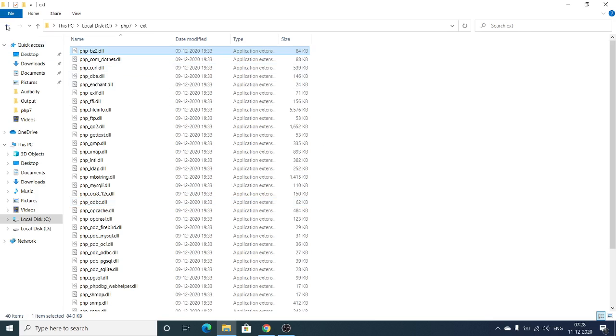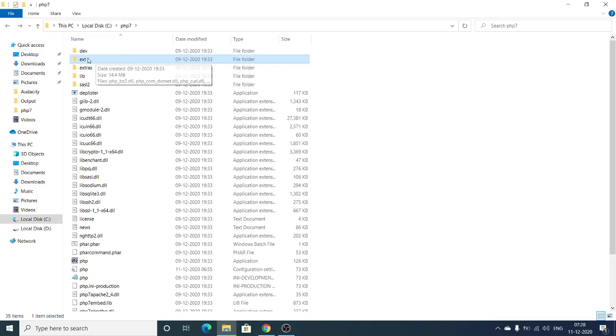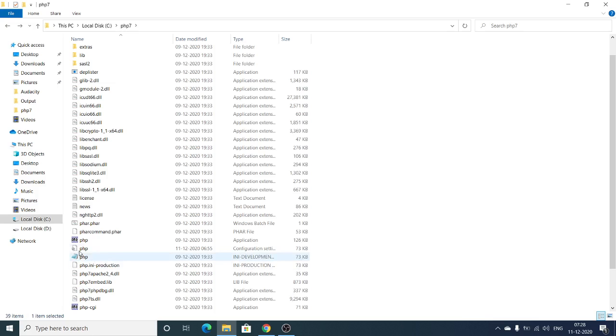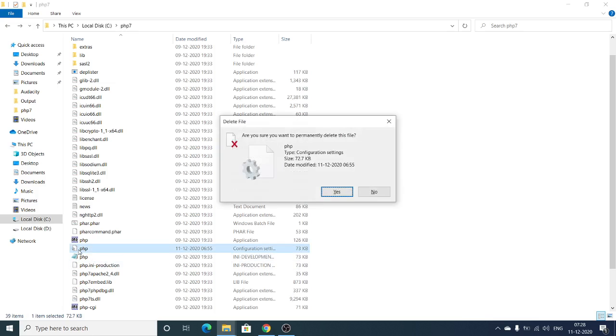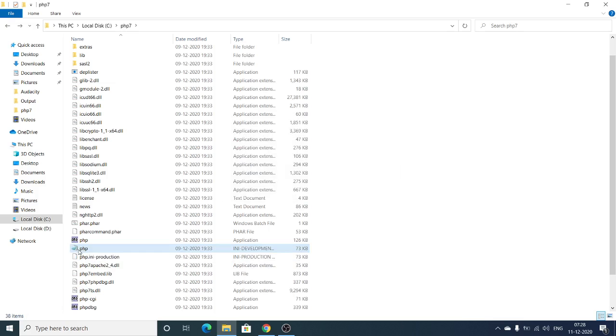See, these are the modules. Okay, so why is this directory, extension directory, so important? Because this is the directory which we need to define in our php.ini file. Okay, the location of this directory we need to give in the php.ini file. So now let's open our php.ini development file.